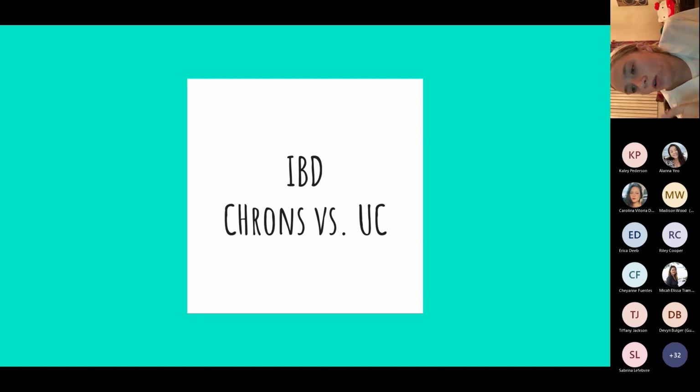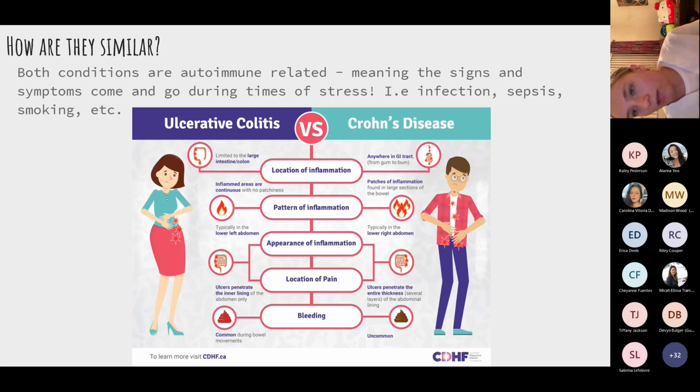So now, straying away from IBS, we're going to talk about IBD. When we have IBD, think you've got IBD up at the top, and it separates into 2 categories, Crohn's versus ulcerative colitis. So I'd like to start with this. How in the world are they similar? Well, number one, they're both autoimmune. And what do we know about every autoimmune disorder? Well, we treat it by suppressing the immune system. That's a good way to do that.